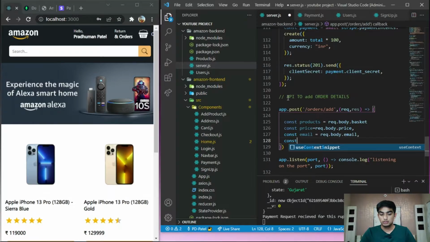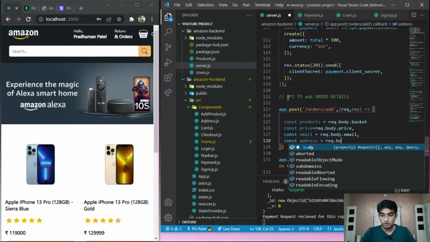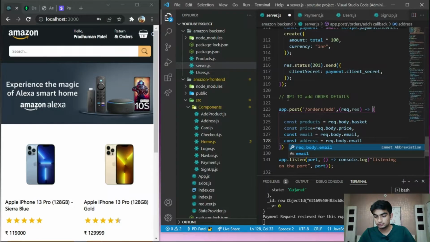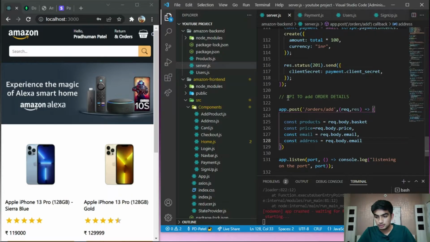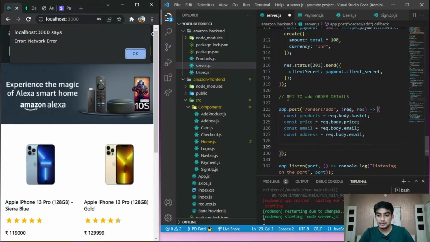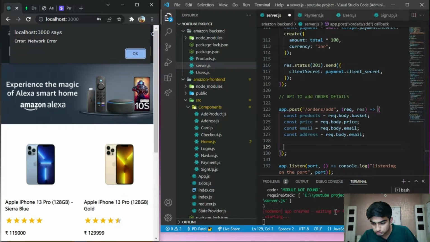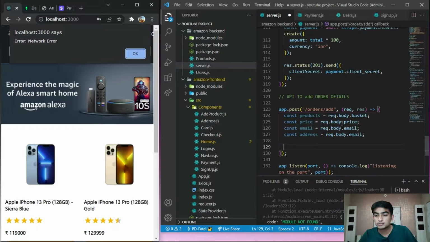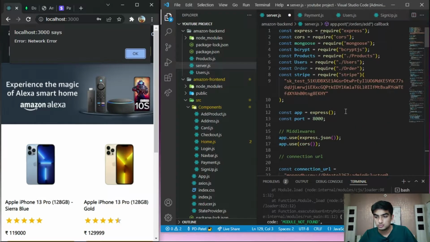Similarly, address is equal to req.body.address, and save it. Okay, I made a mistake here. We don't want this. Okay, now everything works perfectly nice. Okay, here something is wrong. Okay, we have to remove something here. Okay, and save it.